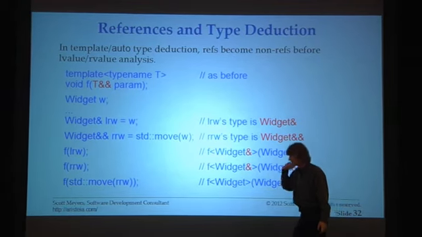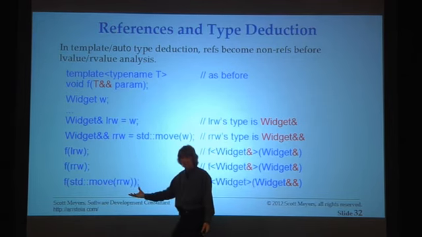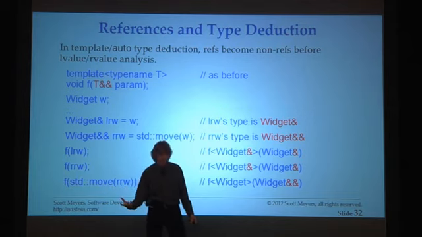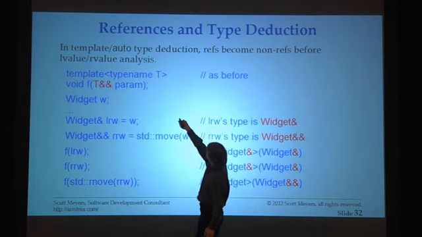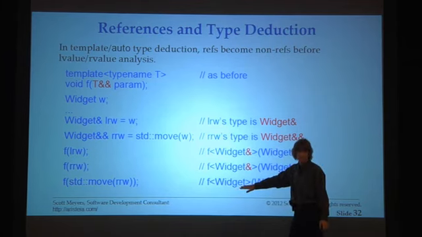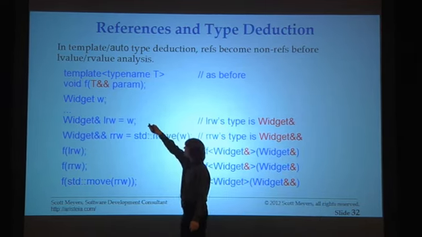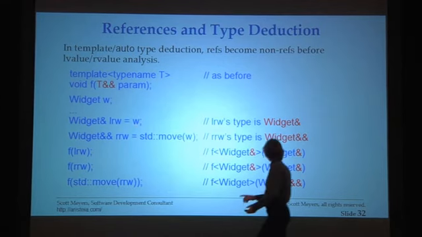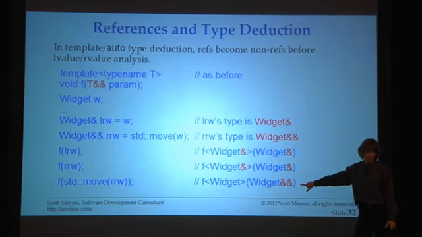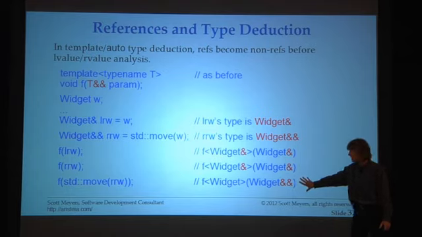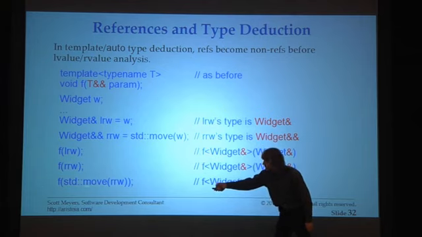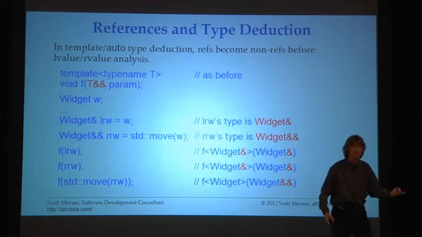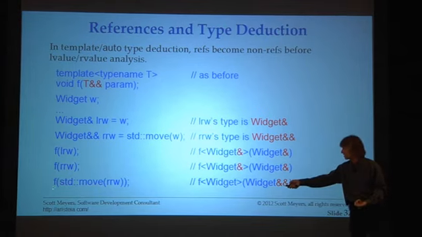And the reason that's the case is because the type of this expression is rvalue reference to widget, but because we are now going to do type deduction on it, we strip off the rvalue reference part. We get rid of the references. It's now treated as a non-reference. And that means that T is just widget. Now, the parameter is then a widget ref ref. So the parameter type is widget ref ref. So this is an example where you can see that the type that is deduced by template type deduction strips off the references on the type and then can apply them back again later if it's an lvalue. Now in this case, it's an rvalue.